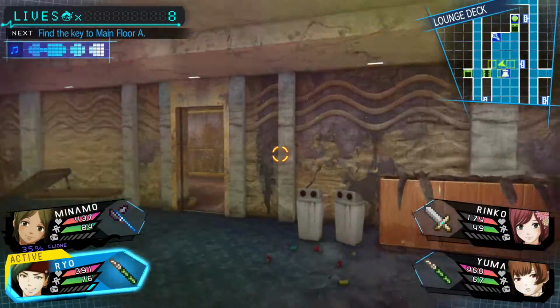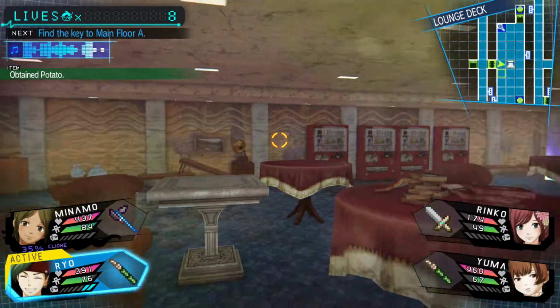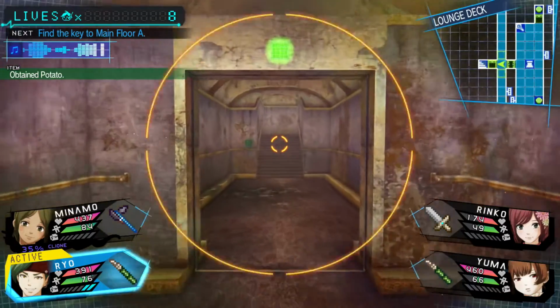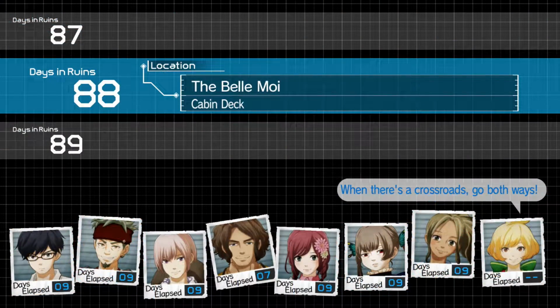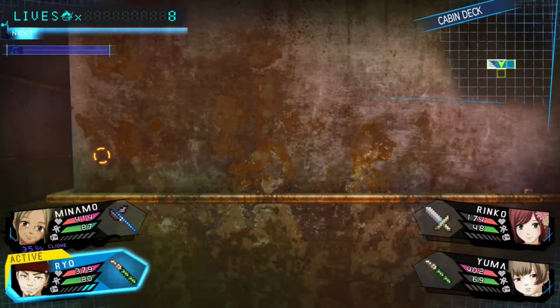Hey. Nice. Can I take my potatoes off? I'll take it. Looks like it. Alright, up we go. Whoa. Yeah, I can imagine aging after that lengthy puzzle solving. Okay. Where are we? Cabin deck. Here's the floor map.